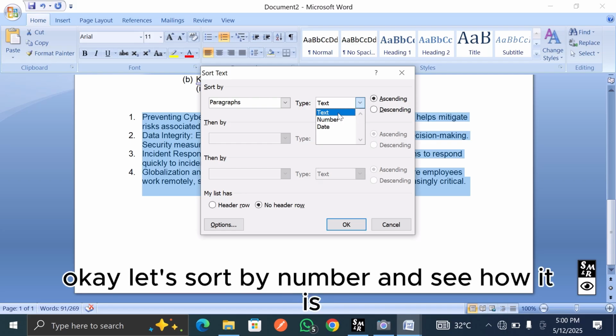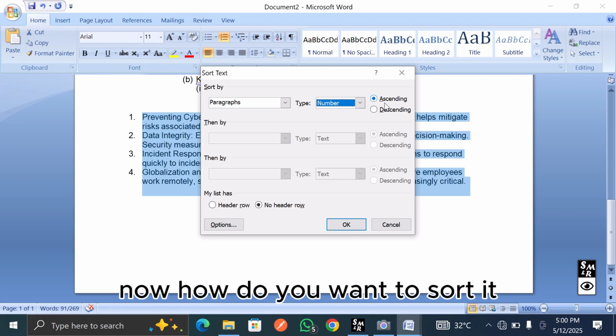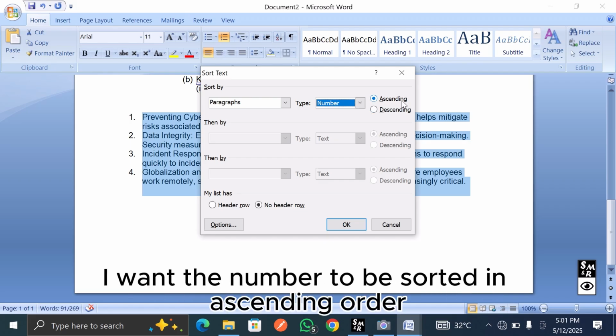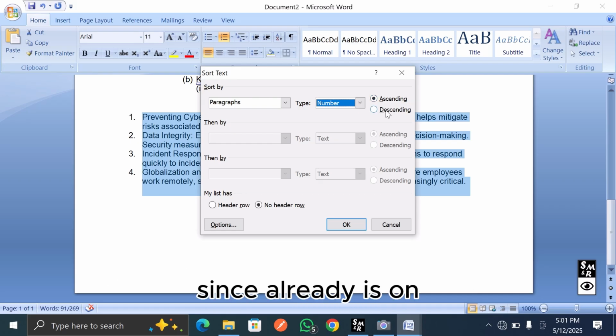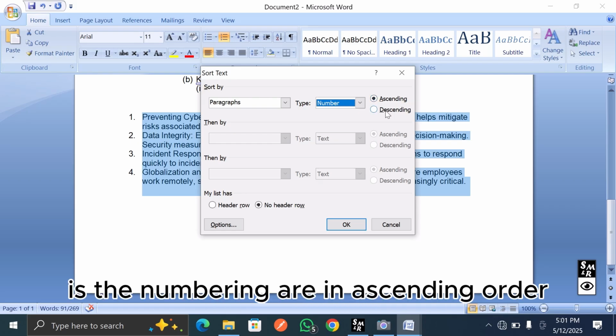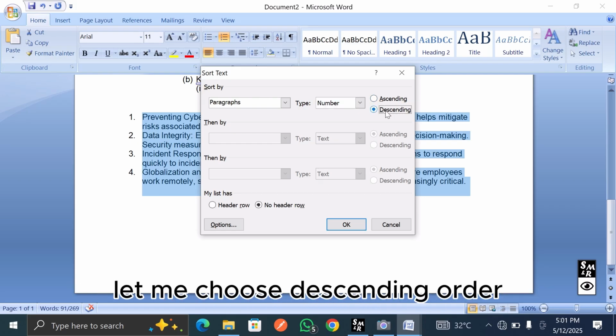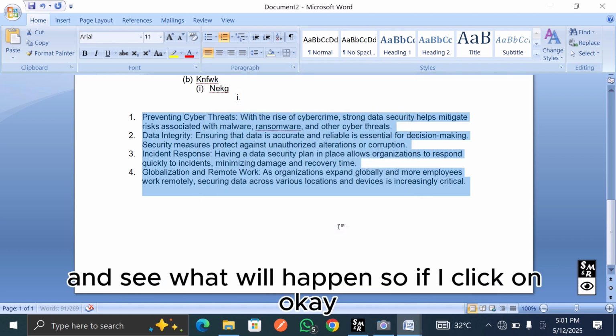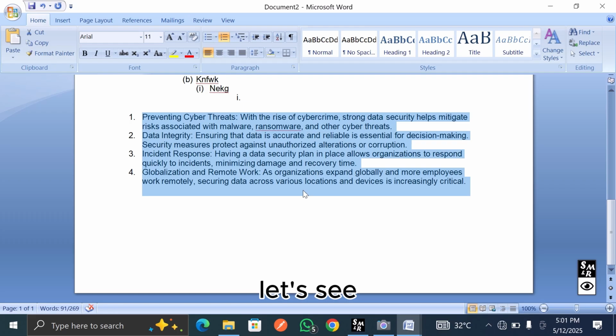Okay, let's sort by number and see how it is. Now, how do you want to sort it? In ascending order. I want the number to be sorted in ascending order. Since the numbering is already in ascending order, let me choose descending order and see what will happen. So if I click on OK, let's see.